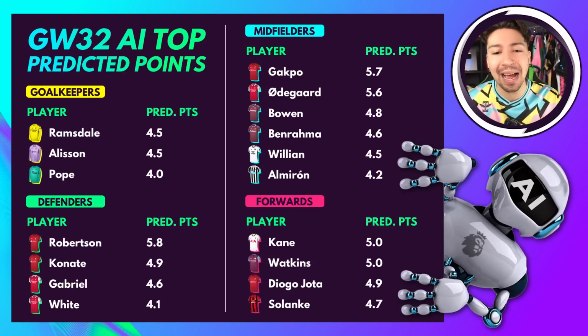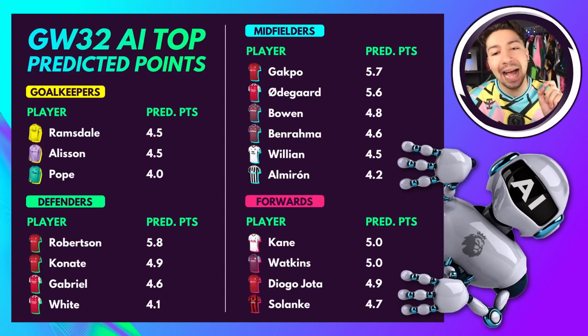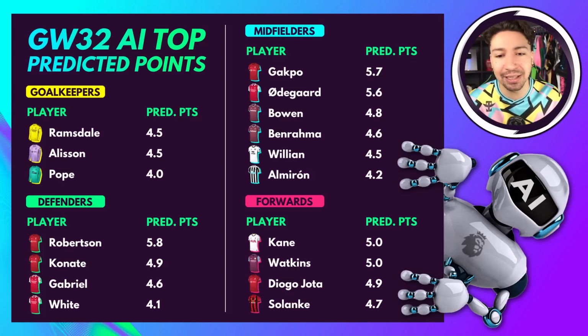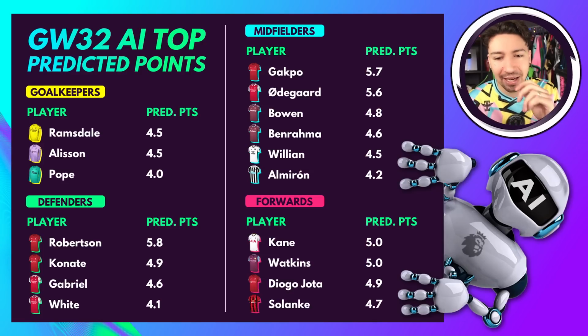In terms of defenders, we have got Robertson with 5.8, which is actually the same amount of predicted points as Van Dijk. I would personally lean Van Dijk because Robertson has been dropping back into a slightly more defensive position recently. Konate on 4.9 million, but 4.9 predicted points, sorry. He's actually 4.8 million, I believe. Or is he 4.9 now?